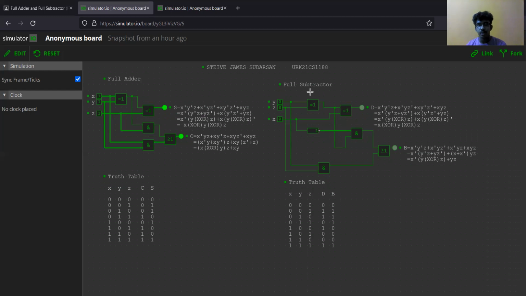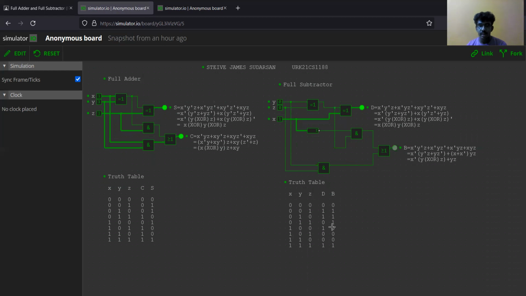In the same way, we can go to the full subtractor. Here also it consists of three variables. We can take any variable like 0, 1, and 0, I'm taking X as 0, Y as 1, and Z as 0, where we can see the D bulb and the B bulb also glowing, which we can check through the truth table, which also represents 1 and 1 here. Again, for the next step, we can see the truth table row 1, 0, 0. We are keeping X as 1, Y as 0, and Z as 0, where the D bulb glows, and here we can see that D is 1 and B is 0.